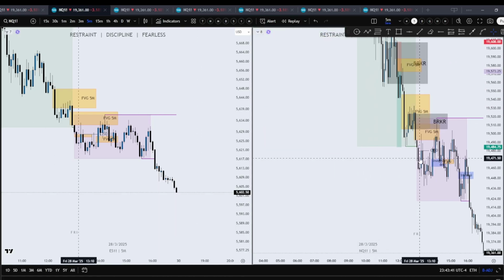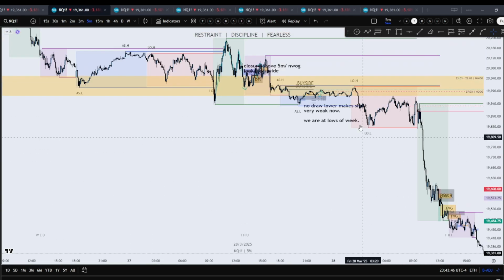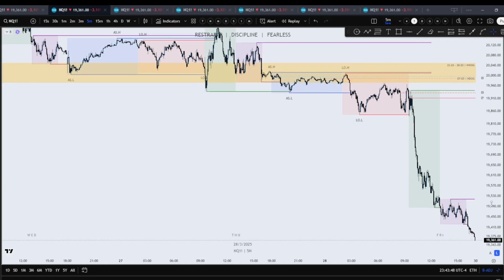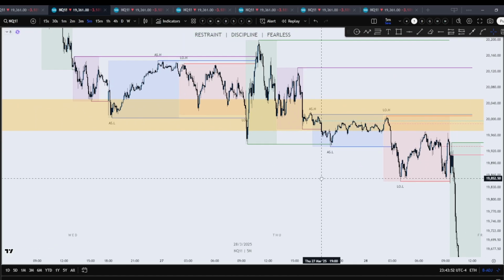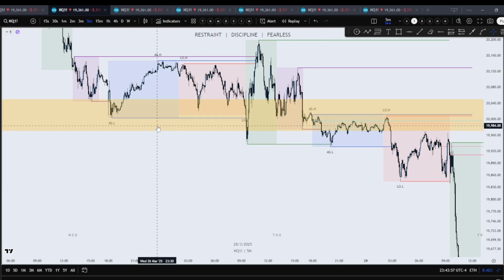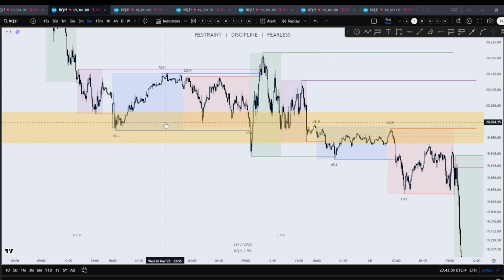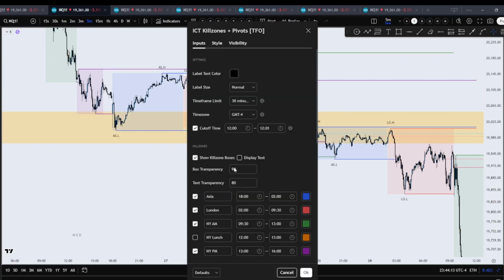Why I do that is because I just really like how the 5-minute looks. It helps me do all my drawings, and it helps me really visualize where price action is going based off all the sessions. The 5-minute is the only one where I have the session indicators, which I would also link, along with all the templates I have, in the description. The 5-minute shows the Asia, London, and then green is New York AM, purple is New York PM. So this is what it looks like here.